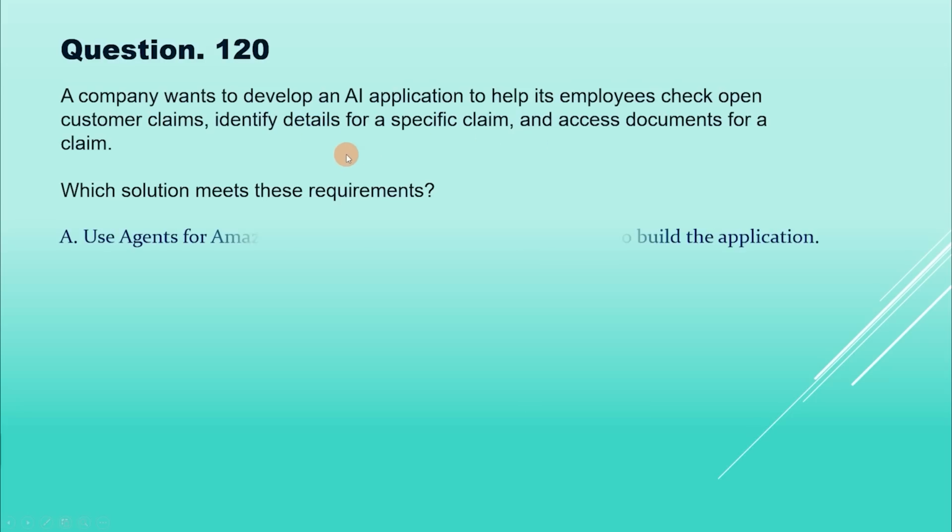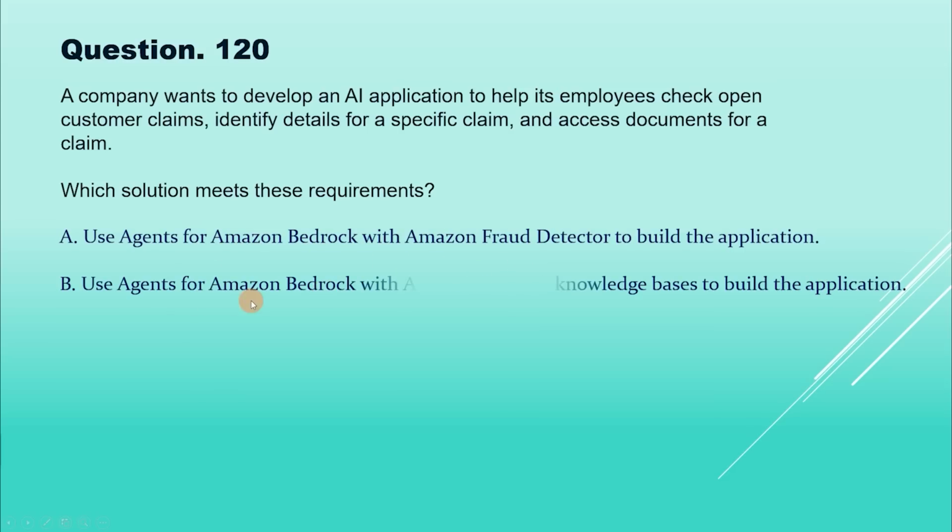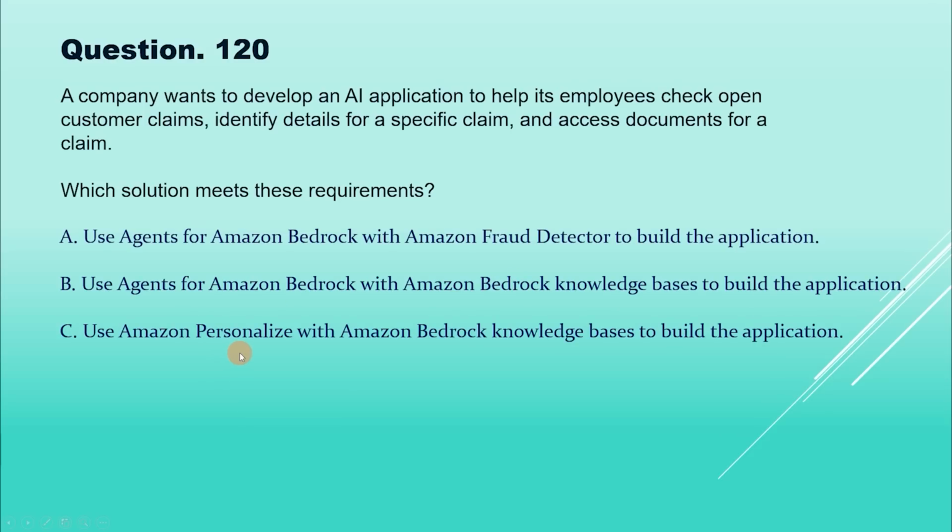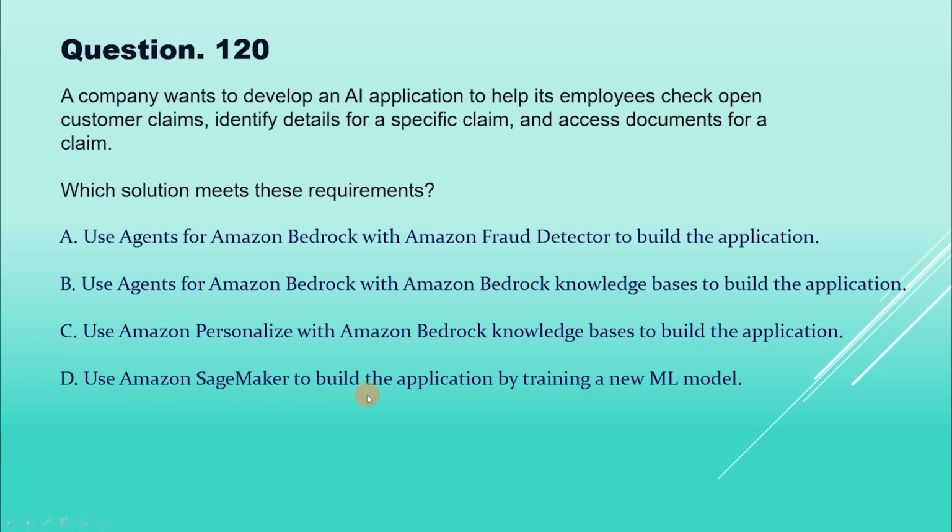Which solution meets this requirement? Option A. Use agents for Amazon Bedrock with Amazon Fraud Detector to build the application. Option B. Use agents for Amazon Bedrock with Amazon Bedrock knowledge bases to build the application. Option C. Use Amazon Personalize with Amazon Bedrock knowledge bases to build the application. Option D. Use Amazon SageMaker to build the application by training a new ML model.